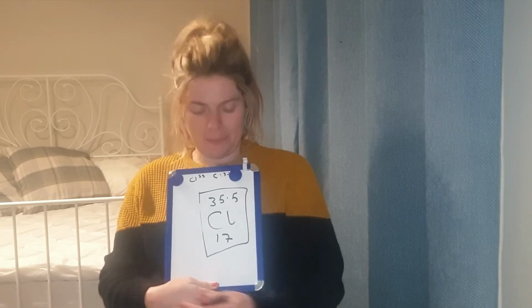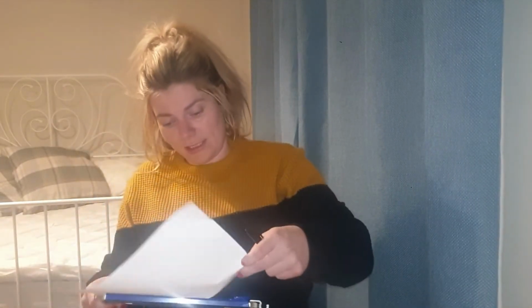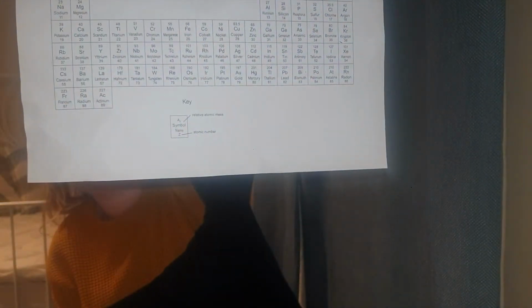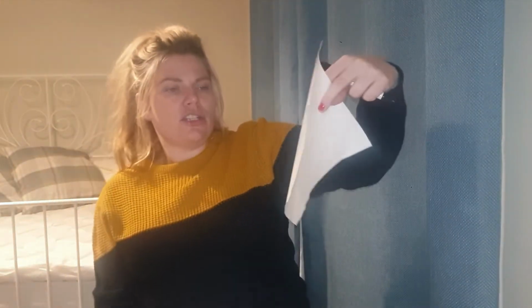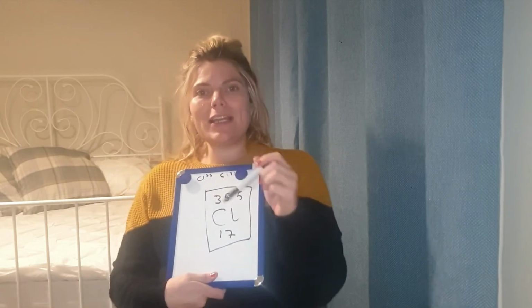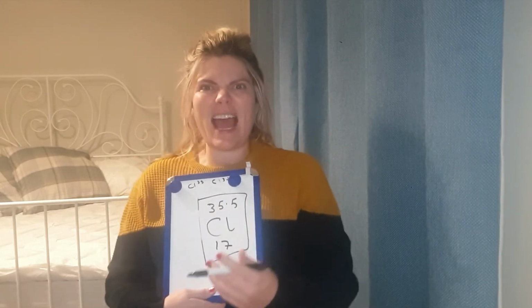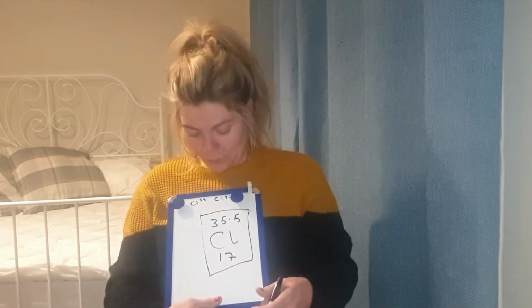We say basically 0. This top number is telling us the atomic mass, and if you look at the key on that periodic table, hopefully you can see it, the top number is the relative atomic mass. So that is telling us how much the atom weighs. And that mass, that weight, only can come from the protons and neutrons, because they're the only things in the atom that weigh anything really in relation to each other.